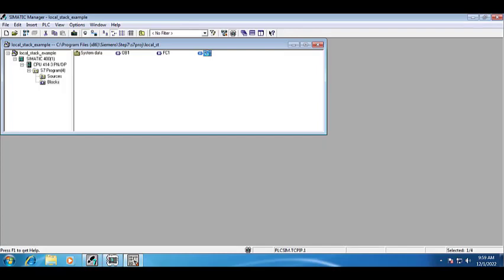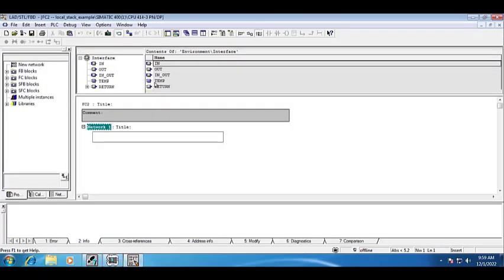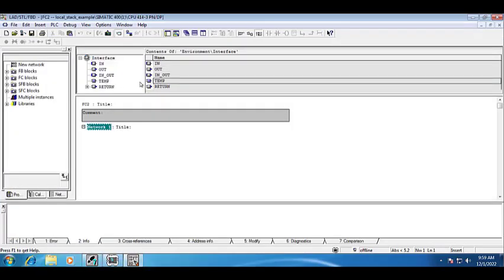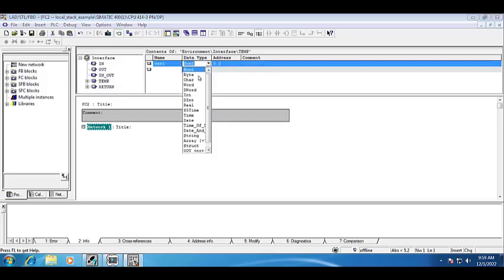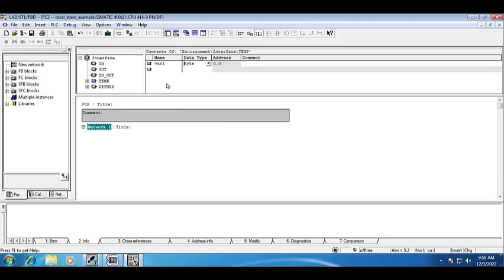Now let's go to our second function. And under the Temporary tab here, we will add only 1 byte variable. Let's call it variable 1. And let's save that function and also download it to the PLC.